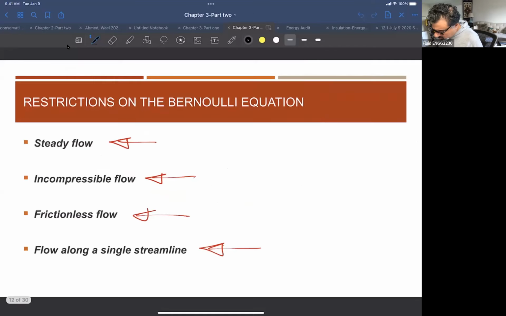If you remember, we spent the time deriving this expression, and we mentioned that there were 4 assumptions that were important to keep in mind. This Bernoulli equation is only valid when we have a steady flow, an incompressible flow as well, and a frictionless flow, which means that we are not considering the losses in our system. And we apply this equation along the streamline, or where the fluid is moving. We're going to talk about the streamline definition in more detail when we get into chapter 4. But those are the conditions that we put together in order to come up with a final expression, what we call the Bernoulli equation.